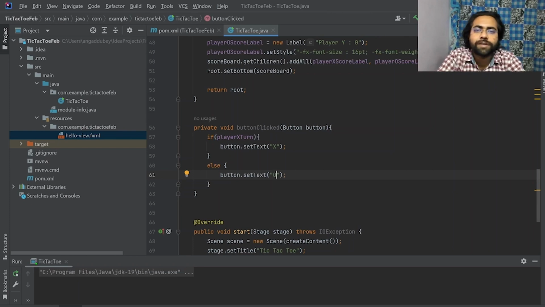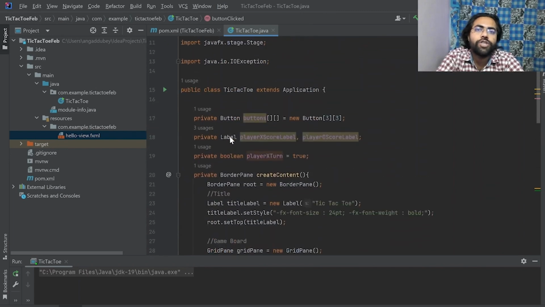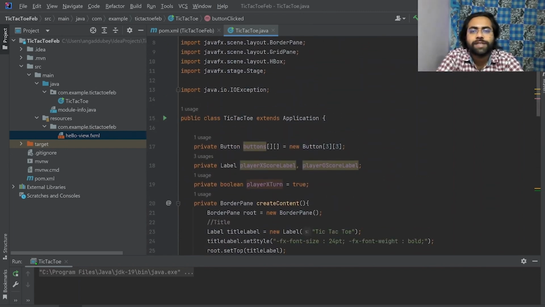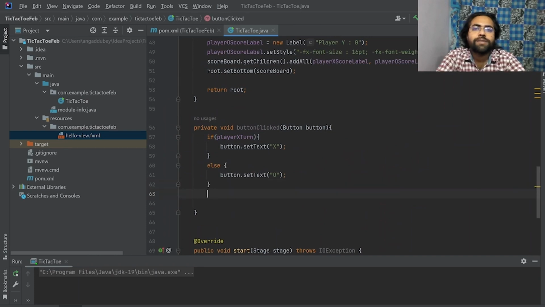So if it's X turn, we'll set X, and otherwise we will set O, and we change the turn variable. So how will we change it? Let's suppose it's X's turn, as I have initially set it true. So how can I make X turn false?